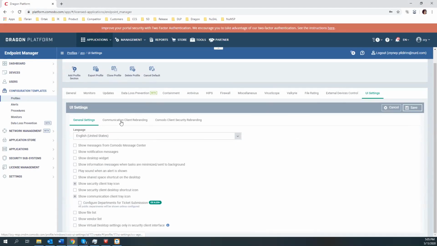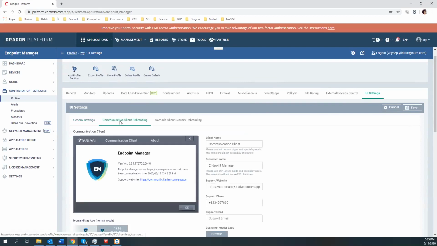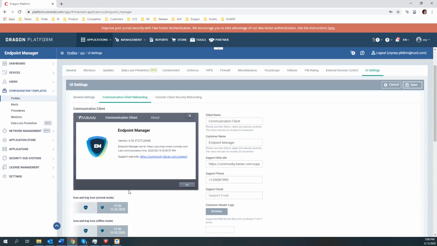The second tab is for communication client rebranding. You can see a demonstration of your communication client's screens. Basically, if you add this section, you will see the default settings for your agents, and you can select each field and set your own company's name and logos, and you can customize every field inside this menu.